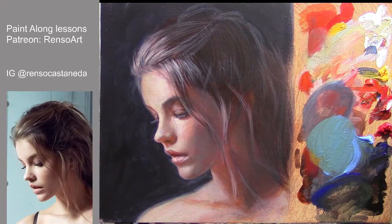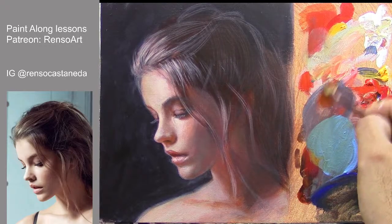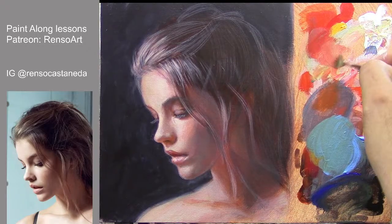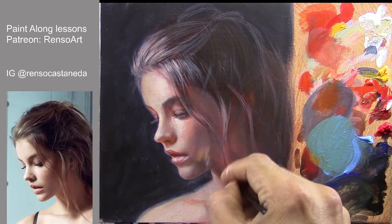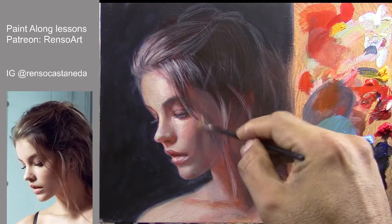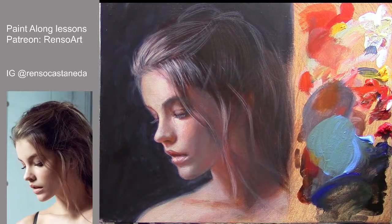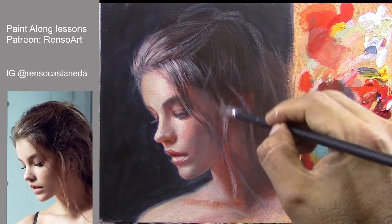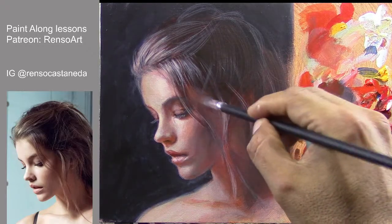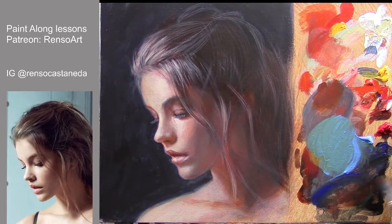Once it gets dry, you can just continue retouching and retouching again and again. Okay, I'm not going to be able to continue retouching. Maybe just five more minutes, that's it. I've got to go pick up my son.